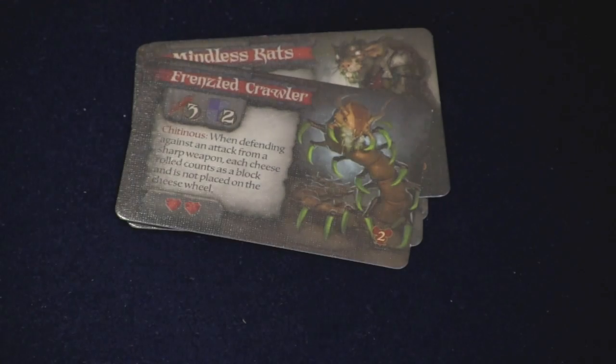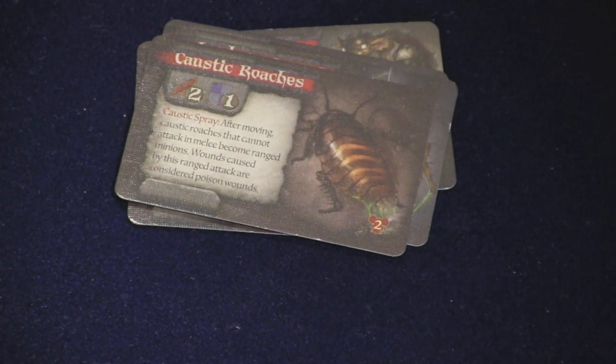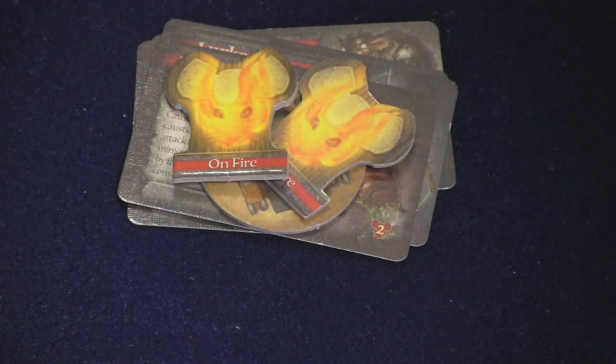And then there's the Frenzied Crawler. And the Lurker, when he wounds you, he'll grab you and run away. And then the very annoying Caustic Roaches. It wasn't like I hated roaches already. Now they shoot poison wounds at you. That's a real pain in the neck. The game also has a cannon which can fire at you. There's a new status that you can get where your mice can be on fire. So you have to be careful for that.